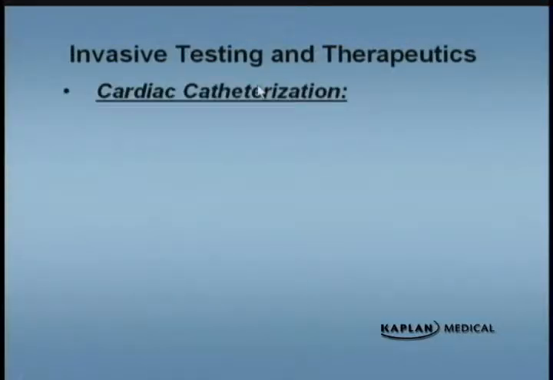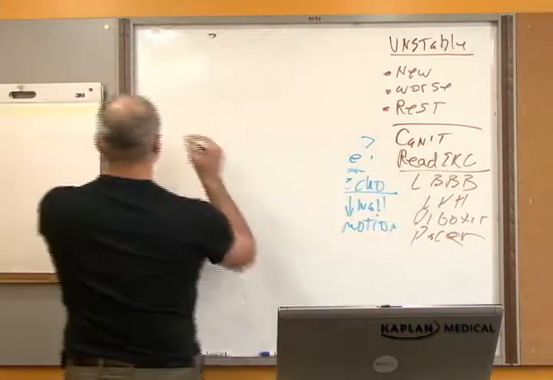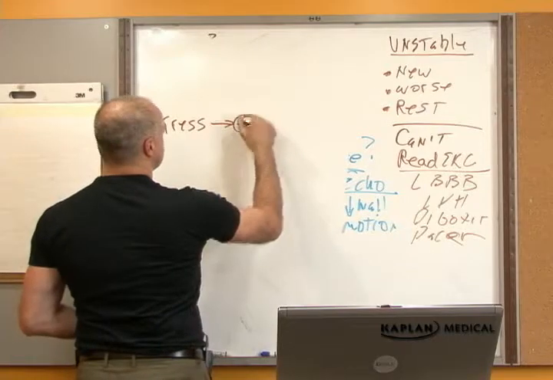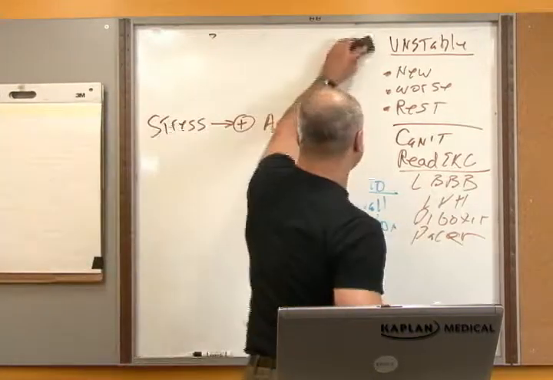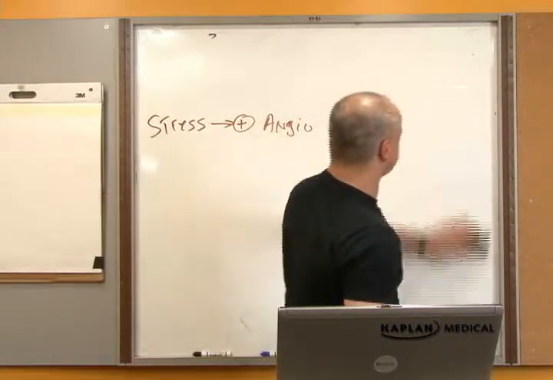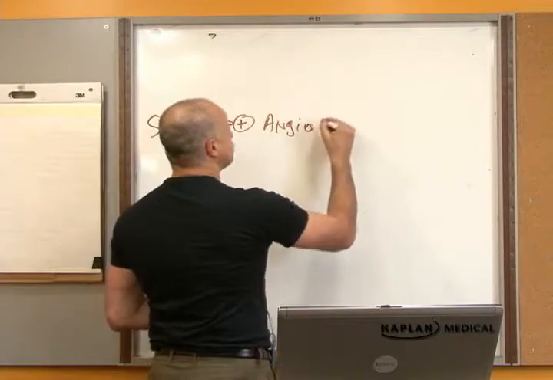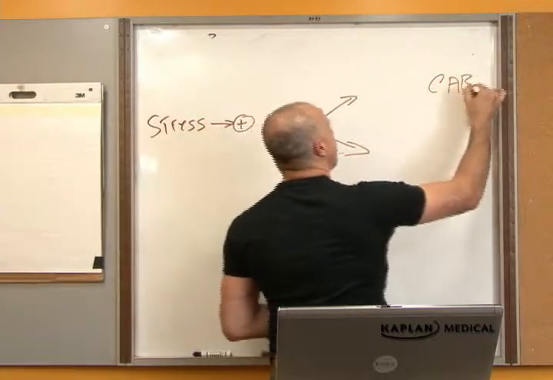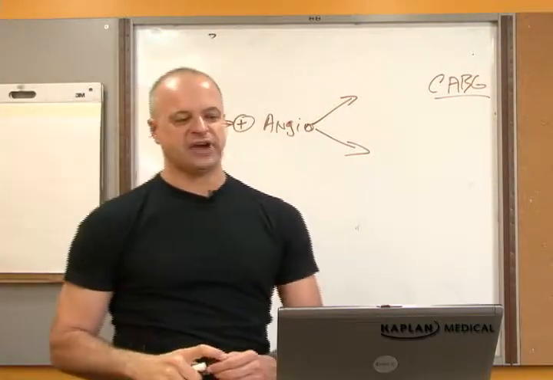Now, when I have a positive stress test, I am going to do angiography, a catheterization. What's the point of that angiogram? What am I going to do differently based on that angiogram? The point is, angiography is to answer this question: should I bypass or not? What is an angiogram? It's a cardiac surgery screening device.